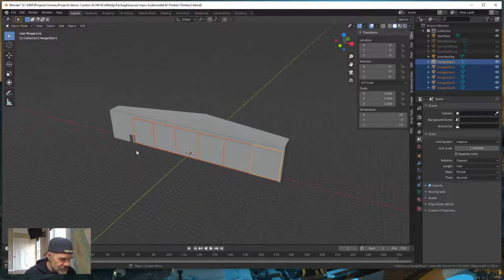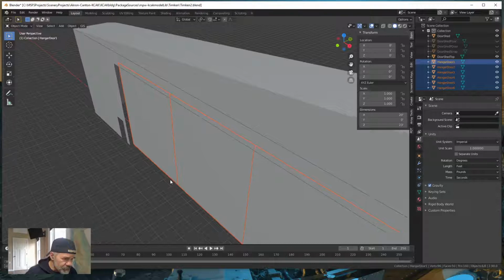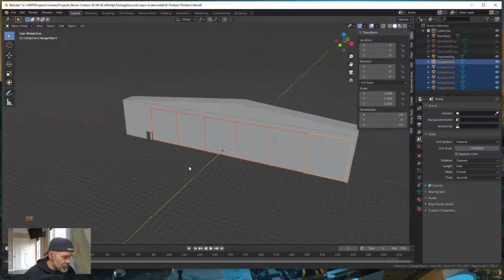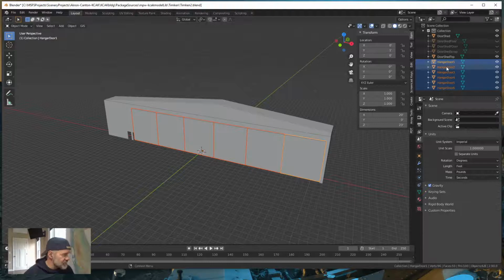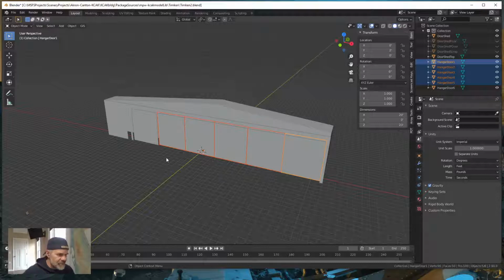Okay, so you notice down here at this corner, our door is now inset 1 foot. Okay, that's all the doors. Then you can select 2 through 6. 1 through 5. Okay, GY1, and that insets them another foot. And then 1 through 4.